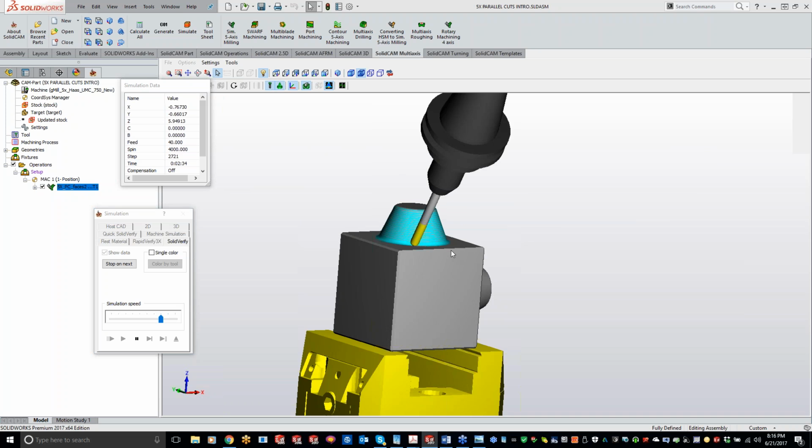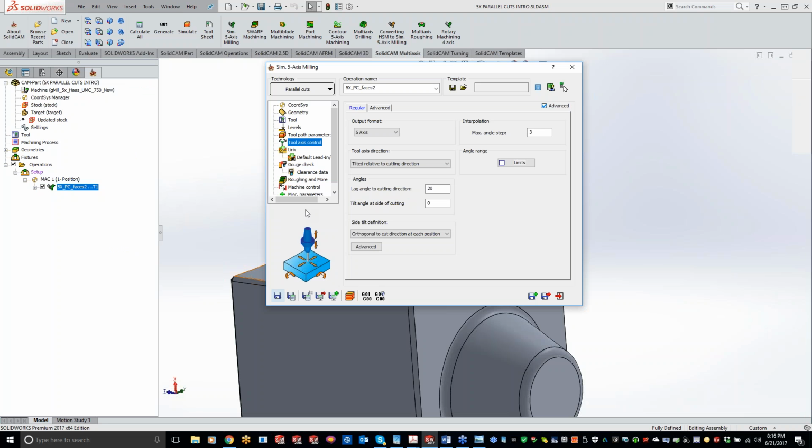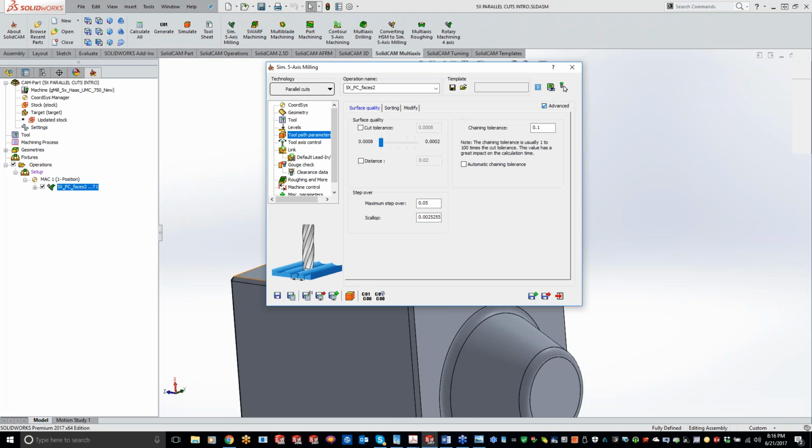Now you guys may be saying, well, you don't have a nice finish. Well, you've got to remember, I do have my step over set at 50 thou. So, like I've been saying all along with HSM, HSS, and now on 5-axis, leave that toolpath parameter, your surface quality, to the absolute last thing to do. Like I said, you're going to save yourself calculation time. Just get the toolpath looking the way that you want. Make sure your head's rotating and everything is jiving correctly.